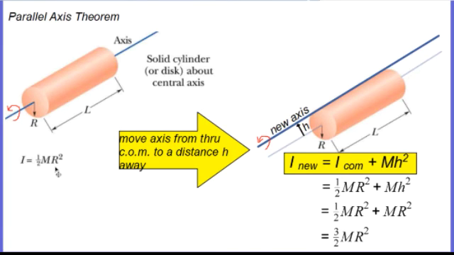We can find the moment of inertia for many objects using the parallel axis theorem. As long as we have our new axis parallel to the axis that goes through the center of mass, we can easily find the new moment of inertia about the new axis by applying the parallel axis theorem, which says the new moment of inertia will be the moment of inertia through the center of mass from table 10-2 plus the term mh squared, where h is the distance between the center of mass axis and the newly drawn axis.